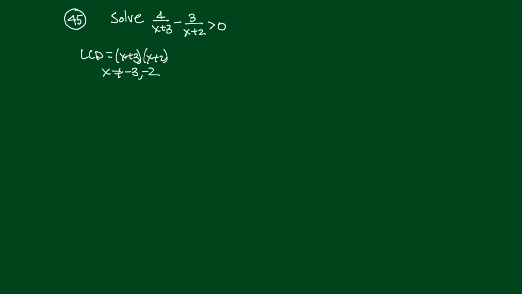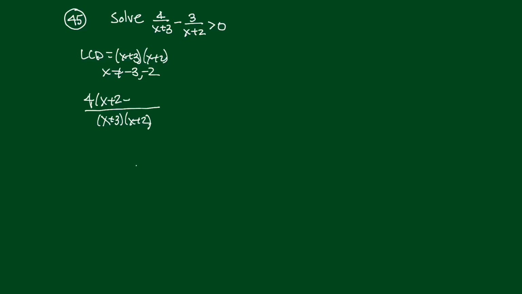So I'm going to combine these two fractions. What are we going to have here? I want everything over the LCD, which is x plus 3, x plus 2, and then we'll have the 4. Now, what did we do here? I changed the denominator. Here's the original denominator, here's the new one. So you can see the original is being multiplied by x plus 2. So to keep this balanced, I have to multiply the top by x plus 2.